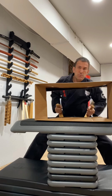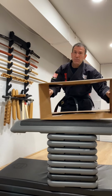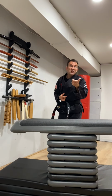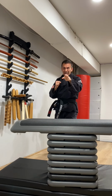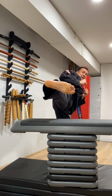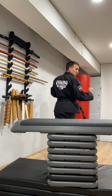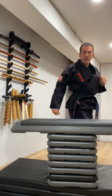This is just one way to practice. And if you don't have a box, you can just visualize or use your camera. Take a video of yourself, like I'm doing. See if you can get lined up, straight out, straight back. Spinning back kick should go straight and back, not around.